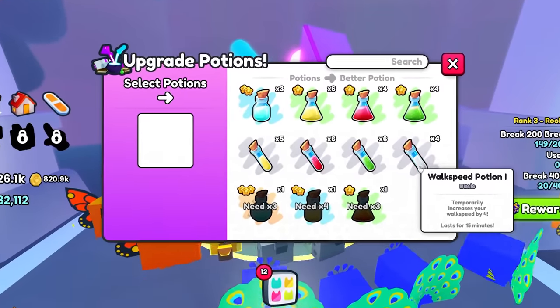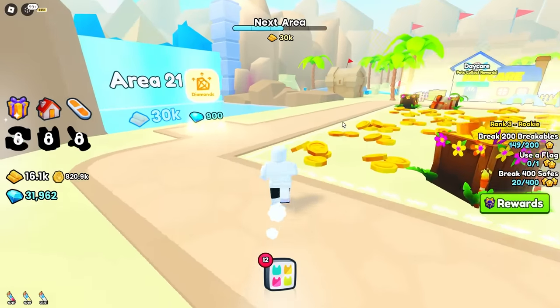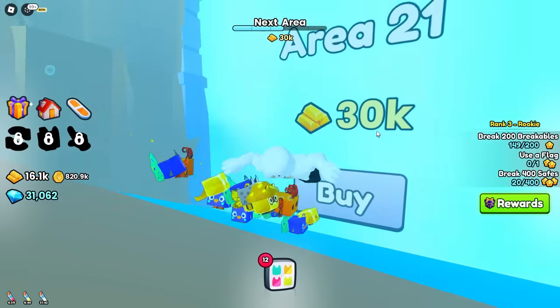I can combine potions. All right, take me to the next area. 10,000 gold bars. Okay, well, we're quickly running out. And let's get whatever this is. So more diamonds. Area 21. Wait, go in the water. I need 30,000 gold bars.